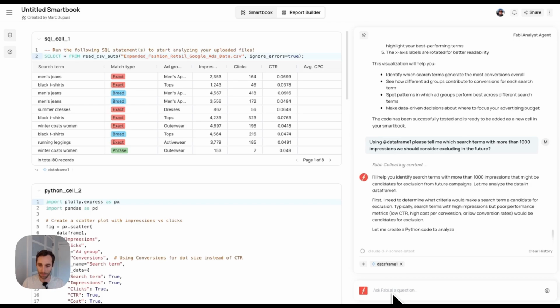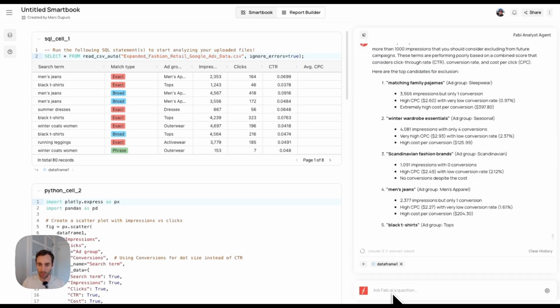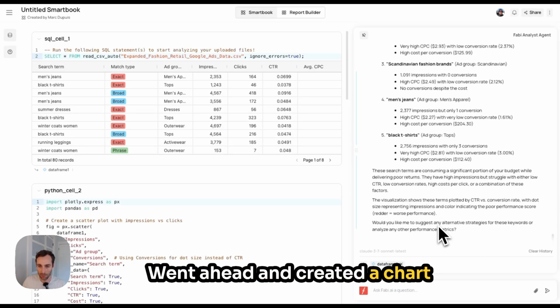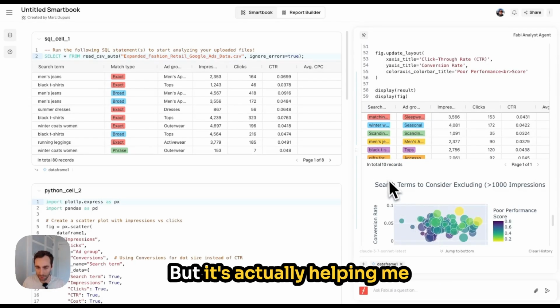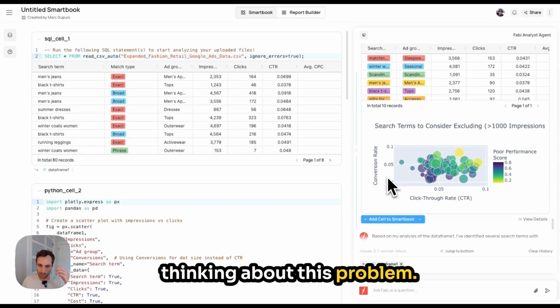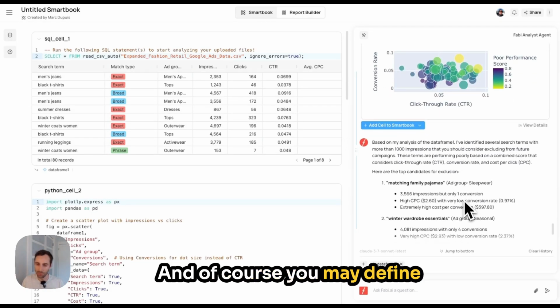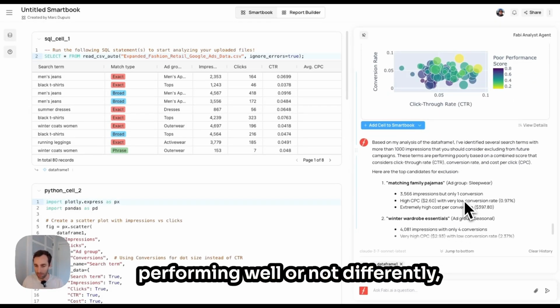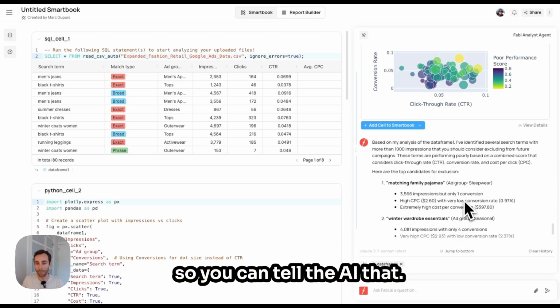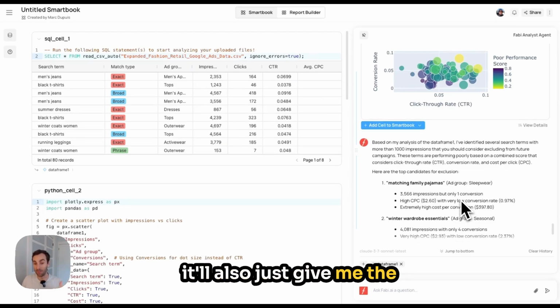It's pretty cool. It's creating a chart for me so I can take a peek, and it's helping me understand how it's thinking about this problem. It's looking at conversion rate and click-through rate, and of course you may define performing well differently, so you can tell the AI that. The really cool part is it will also give me the summary, not just the code.